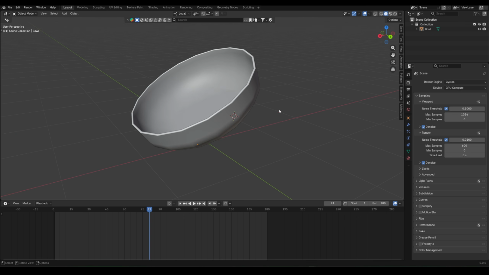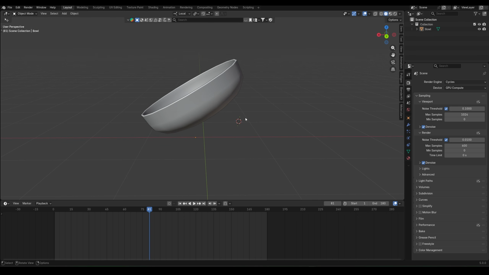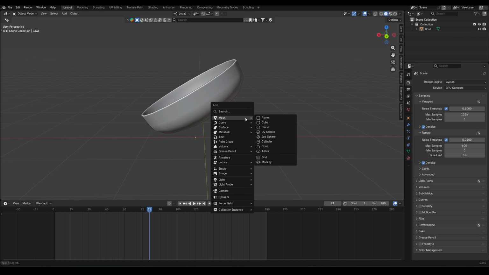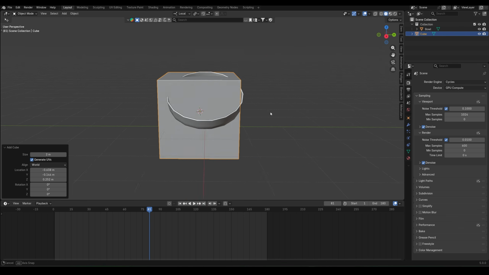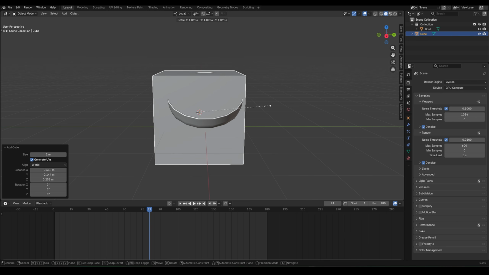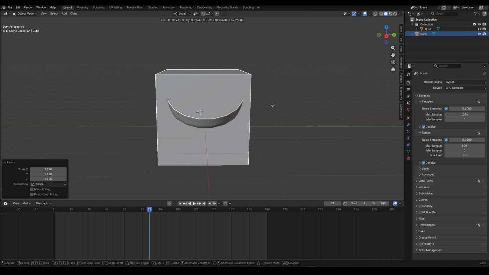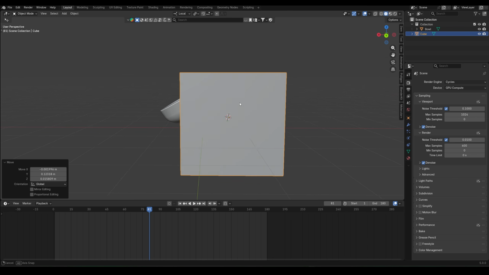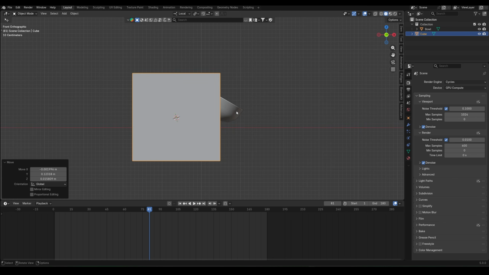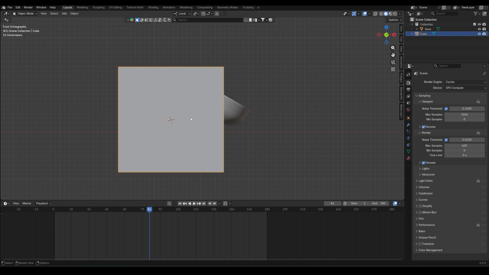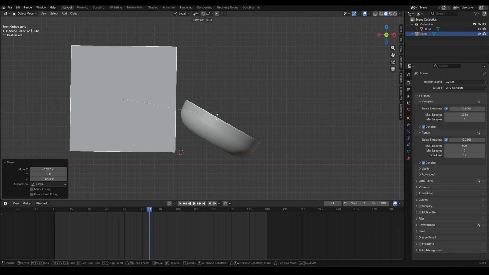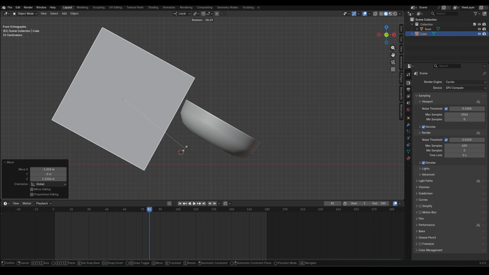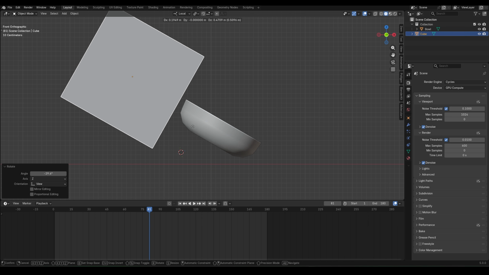You can just take any product. Now I will press Shift A and mesh and create a cube. You can take any shape here. Make sure the cube is a little larger than our ball. And I will press 1 for front view and move it like here, and press R to just rotate it like 45 degrees like that.